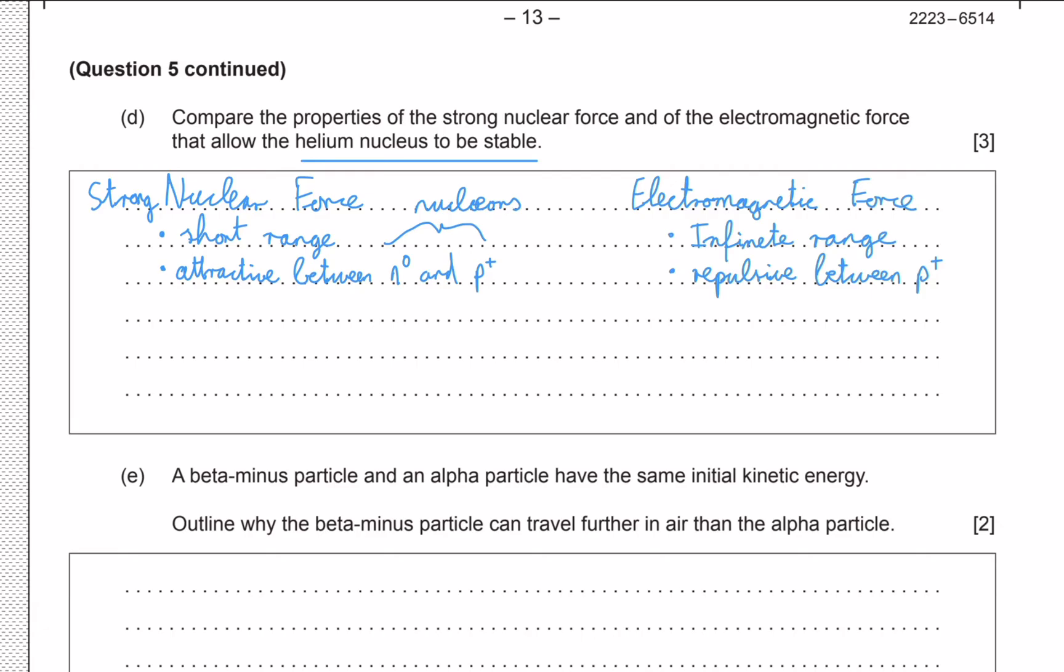And well, let's consider the strength. The strong nuclear force is the strongest force out of the four fundamental forces at short range. And here again we just need to consider short ranges as we're just talking about the helium nucleus, which is very small, so we only need to consider these short ranges. The electromagnetic force is weaker than the strong force, obviously. Strong force is the strongest one, so this is going to be a little bit weaker than strong force, again at short range. Because at longer range, the electromagnetic force is going to be stronger than the strong nuclear force, short range.